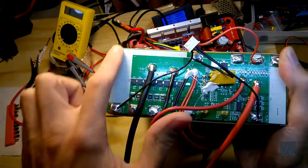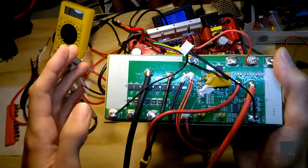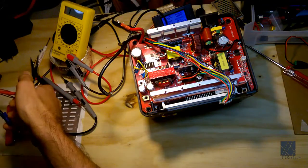This is a computer board that sits on top of the battery pack, and it monitors everything. And if there's a problem, the BMS is supposed to protect the battery. It's a battery management system. Now, I'm a fan of what's called a battery monitoring system, which means that it just monitors and reports back. It doesn't actually balance the cells or anything like that. So that's the other type of BMS. That would be a separate video. That's just going to make this too long. So the BMS, I'm referring to the computer board that monitors the battery pack and protects from overcurrent, undervoltage, overvoltage, short circuit, and overcharge, things like that.